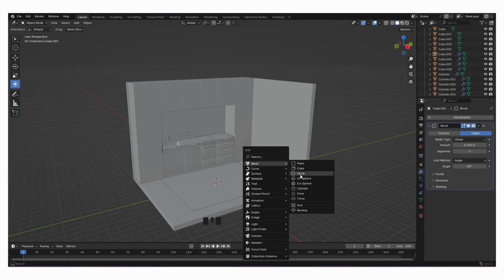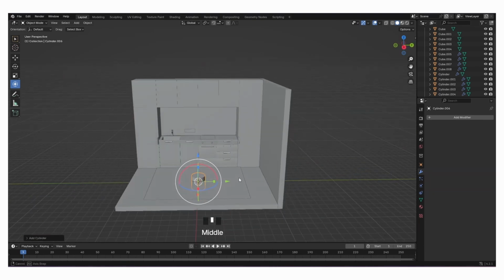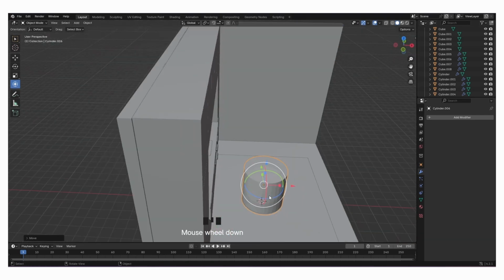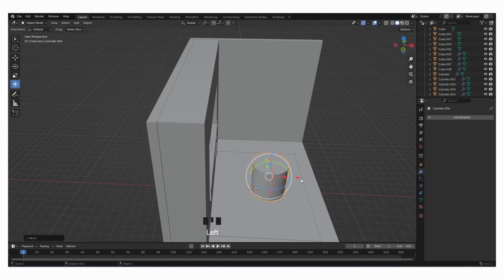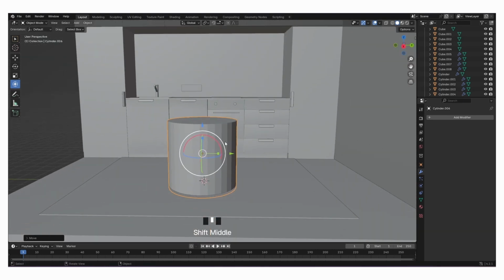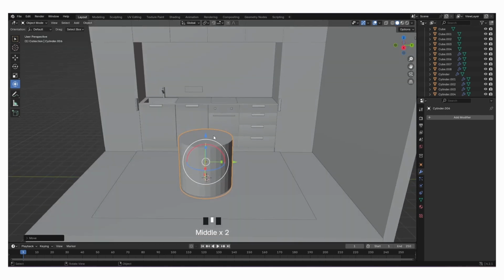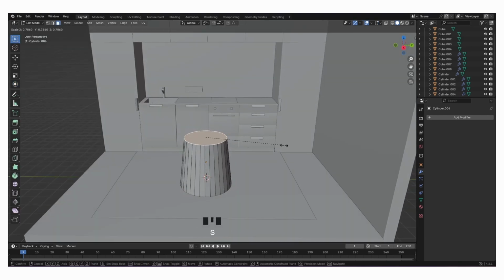Now add a cylinder and modify it like this to create the table. Tab in, select the top face and press S to scale.